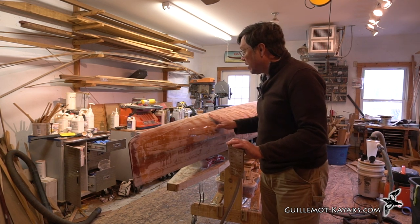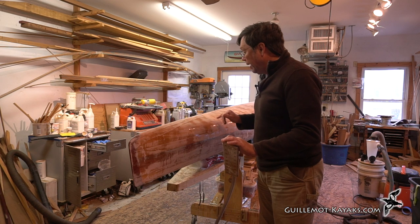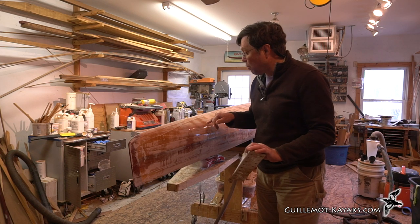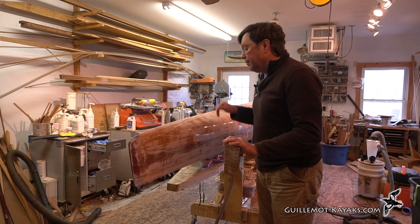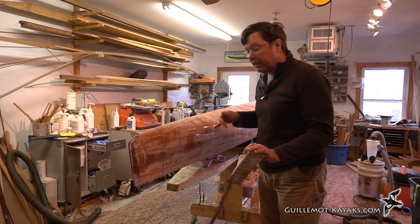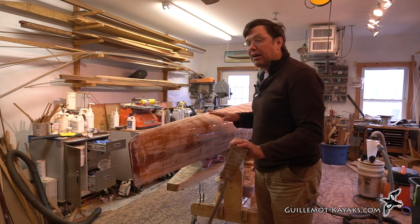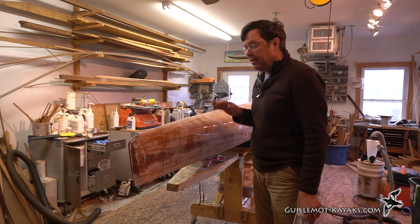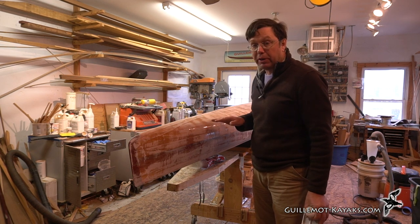And that's removing quite a bit of material on either side of that shiny spot. And I very well may get down to the glass in this spot before I get this spot shiny. And there's no point in doing that because now I'd be sanding into the glass and weakening the boat as I do that. So I'm not going to worry about getting this as fair as I might if I had more time to get it really well fared out before even putting the glass on it.